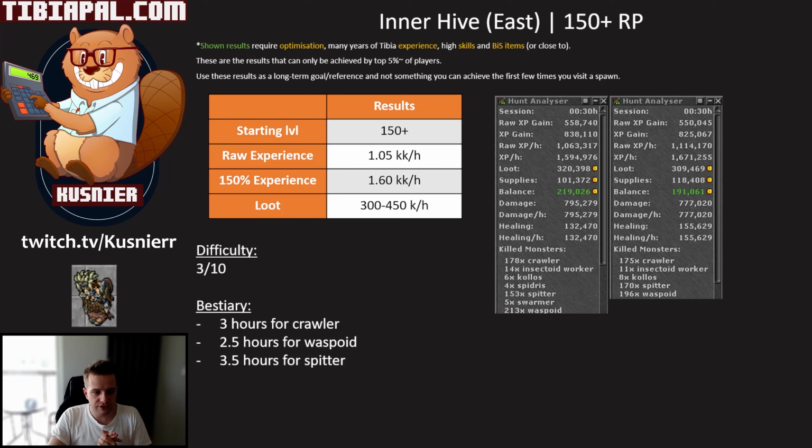Difficulty, I give it a 3 out of 10. It's really not that difficult, but sometimes these monsters can hurt, so do be careful, but it shouldn't be too bad. And the bestiary that you can get here takes you about 3 hours for basically crawlers, waspoids, and spitters. So I do recommend hunting here for 3 hours, getting those unlocked, 75 points. It's pretty nice.